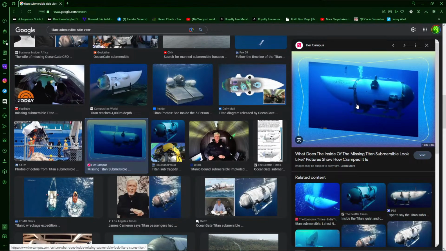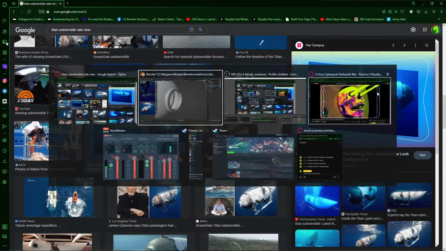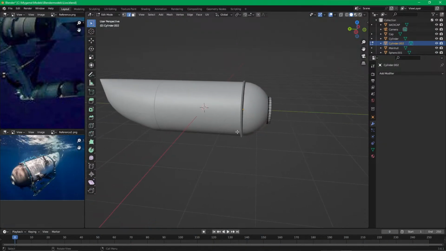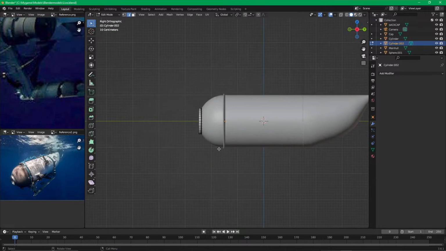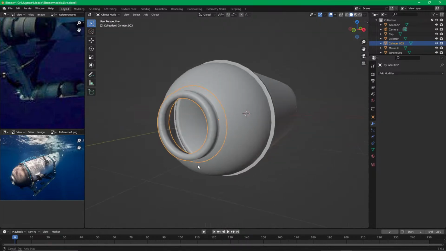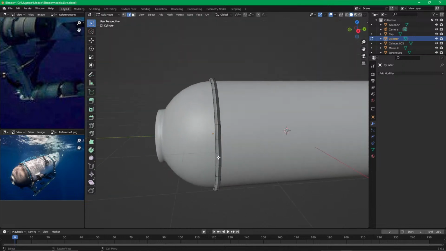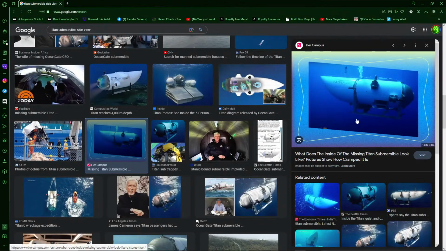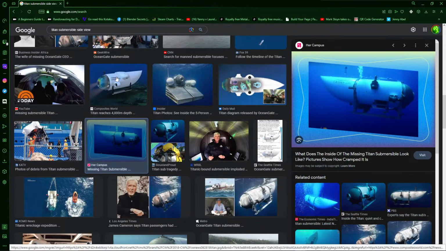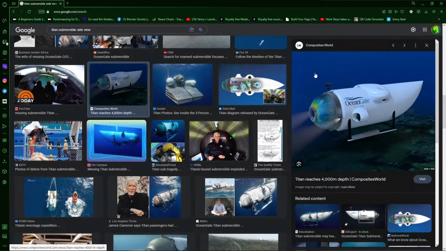Alright, so when we're building the sides here, we gotta look. Well, we already got one rail here. Let's take a look at the width of that. That actually looks pretty darn thick. They didn't even do one here.